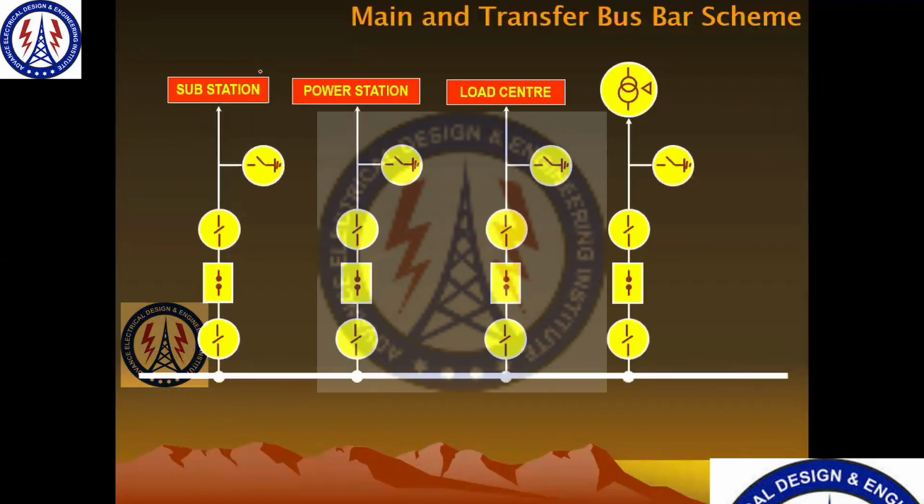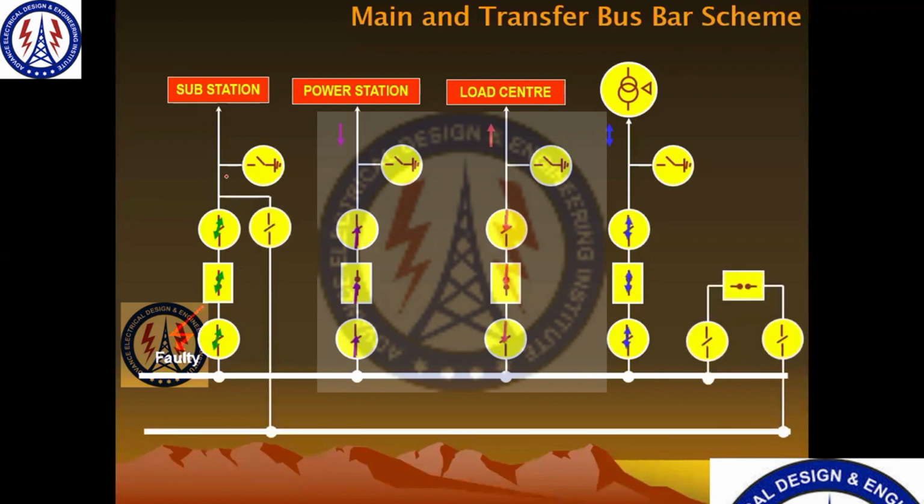So here you can see, this is again the same scheme, just like before, single busbar. When you have a fault on this, the feeder will have the interruption. Then you just bypass it by using isolator and introduction of bus 2 or transfer bus. So we will call it transfer bus. Okay, transfer bus. And this is our main bus. So that's why we call it main and transfer bus bar switching scheme. Okay, so why have we introduced this?